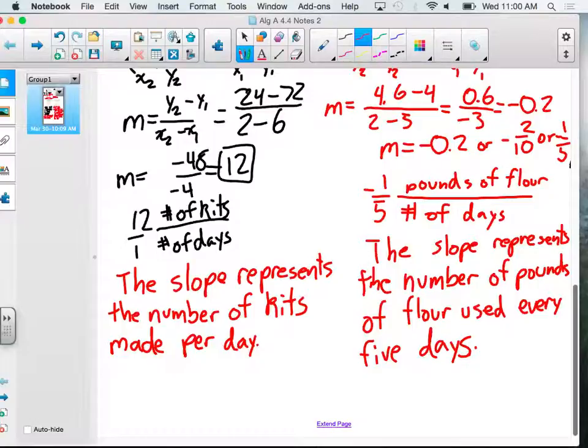So you have to think about them when you're finding these slopes, and then you're evaluating what they're representing and putting labels on them. You need to stop and say to yourself, does it make more sense to leave it as a decimal because it's representing money anyway? Or does it make more sense to change it to a fraction because it's representing something that we don't typically talk about in that frame of reference? So you have to do some critical thinking too. You need to decide when slope should be divided out, and when it should be left as a simplified fraction.